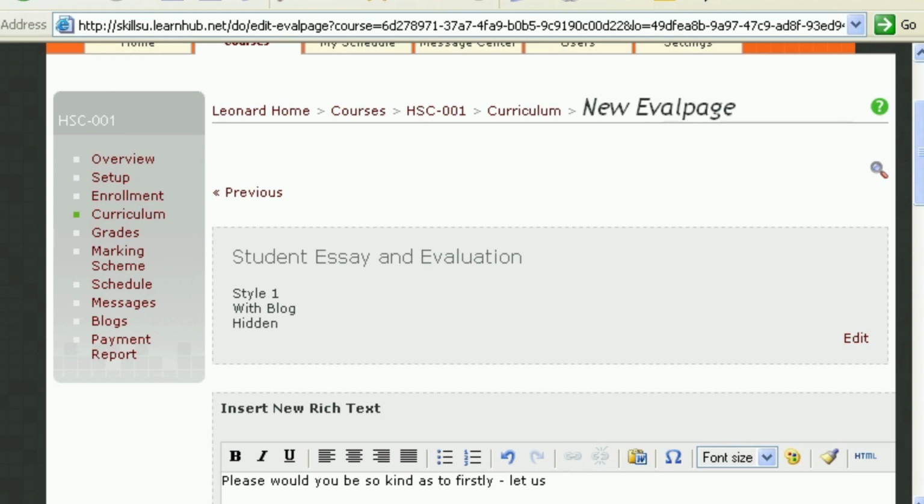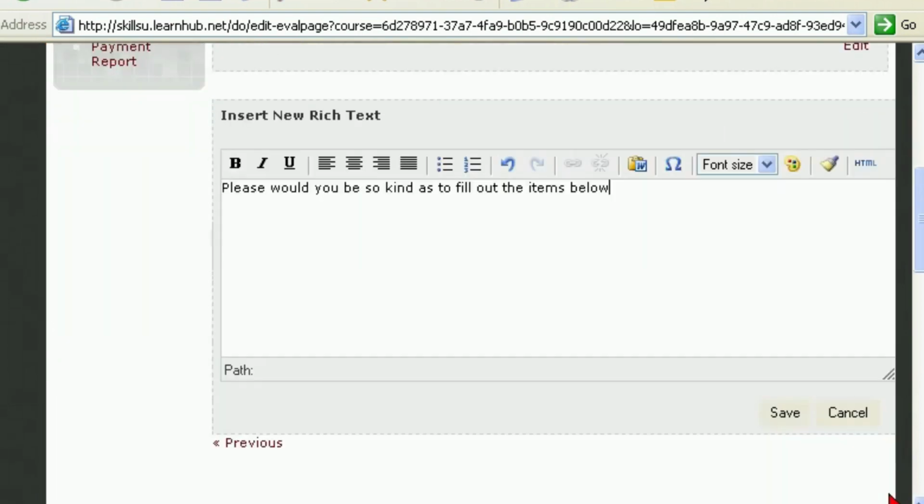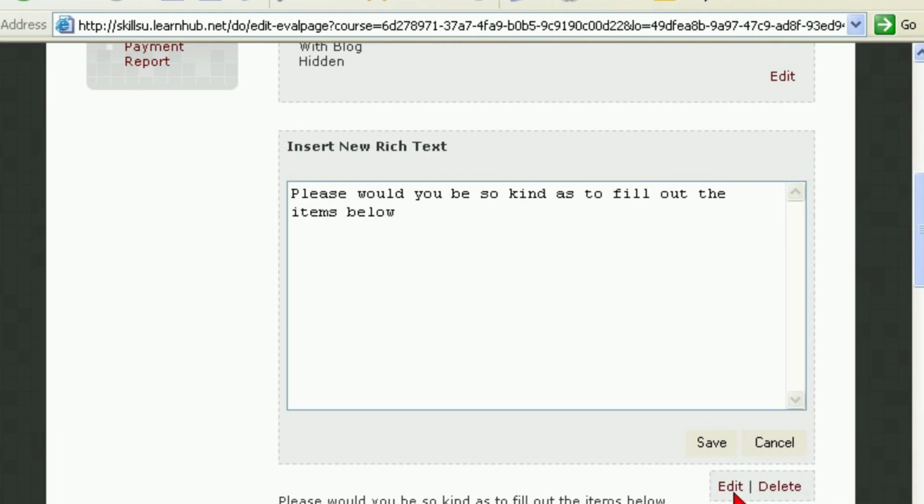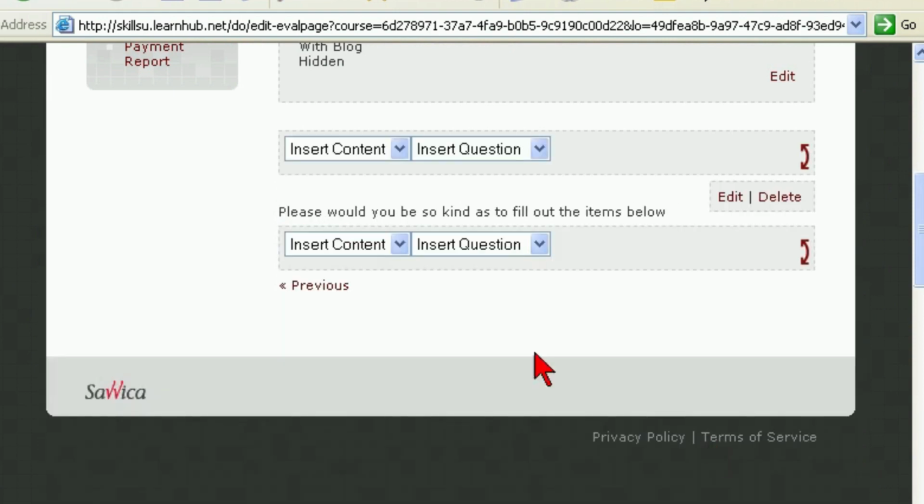Firstly, to fill out the items below, and we're going to save this away. Scroll down, save, and there we go. I'm now going to insert a question, and this time it's going to be subjective.